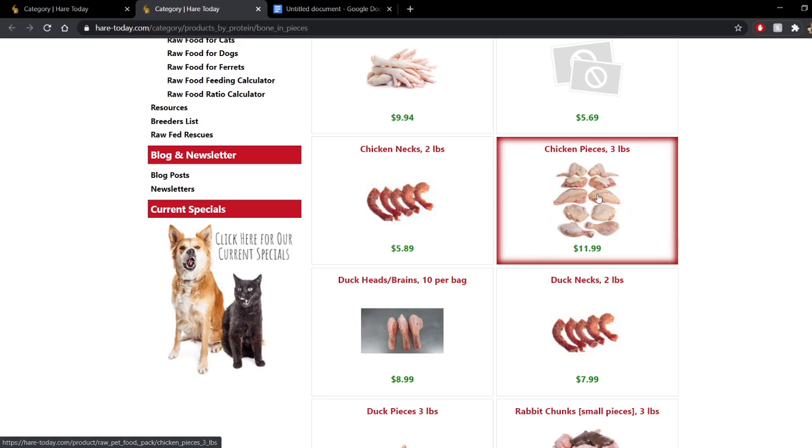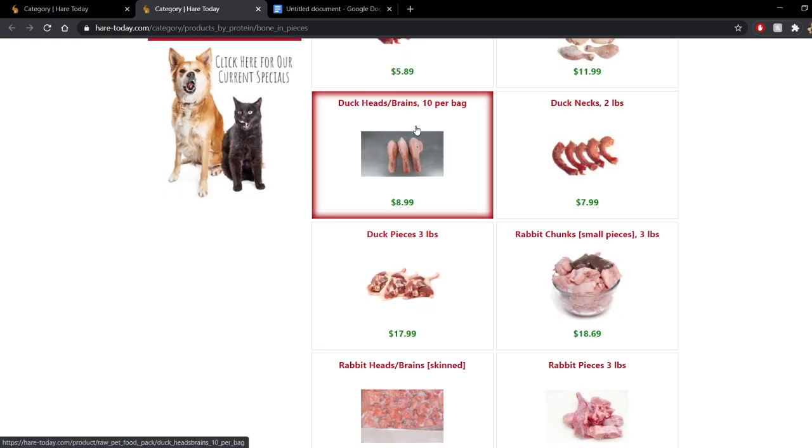I wouldn't normally buy something like this just because I can get a lot of these things at my local grocery. They have duck heads and brains, which is really good. I've ordered these a couple times. These are great. The brains are considered an other secreting organ, but you're probably going to want to use something else for your other organ source, just because the brains in the duck heads are really, really small. You would need to feed a whole bunch of them in order for it to actually count for anything. So I would just feed them as meaty bone, and the brain is just extra goodies in there.